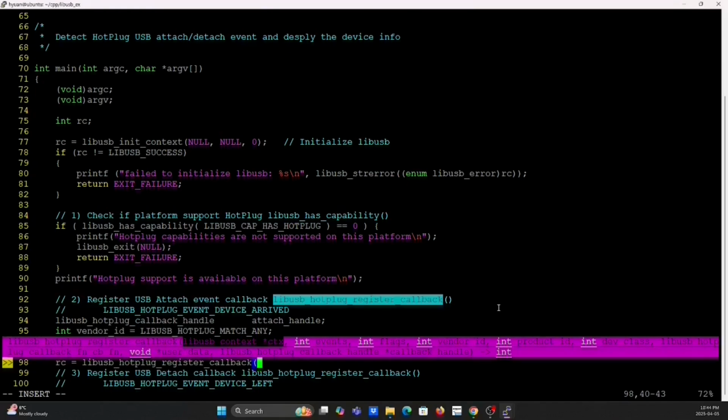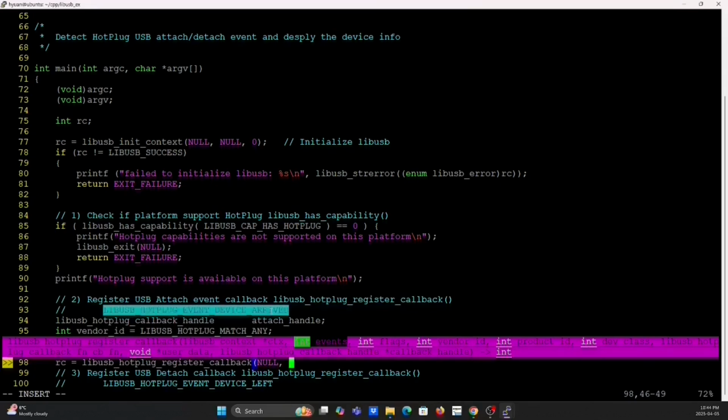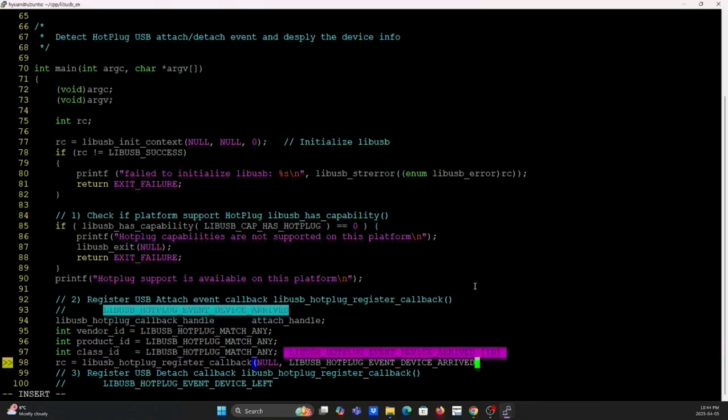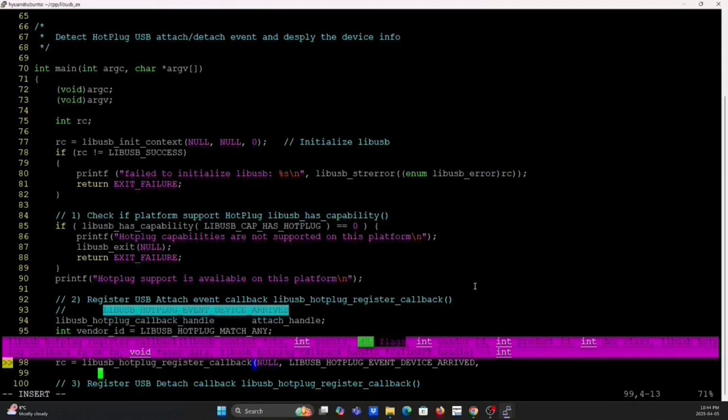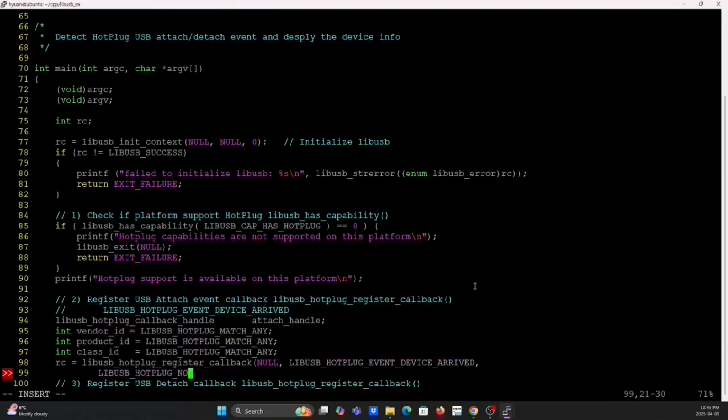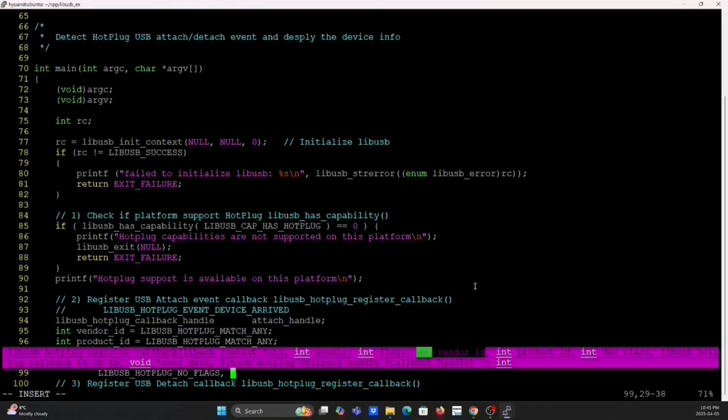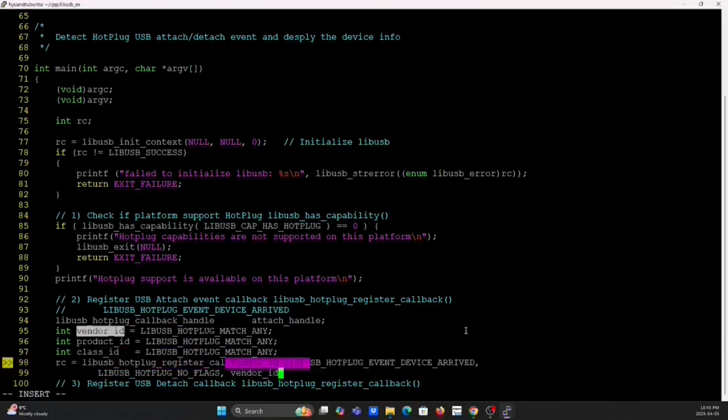We're using the default context, NULL. The second parameter will be the event, which is LIBUSB_HOTPLUG_EVENT_DEVICE_ARRIVED. Next is the hotplug flag. We'll put no flags. Next are vendor ID, product ID, and class ID.